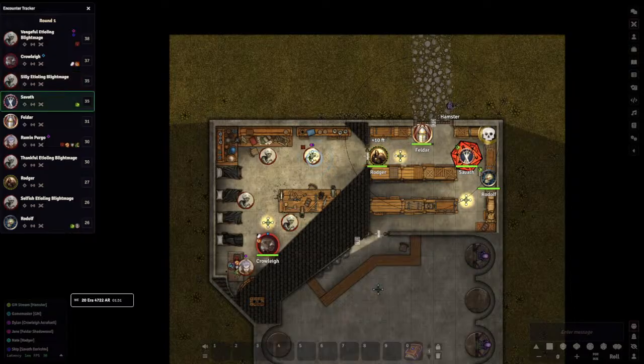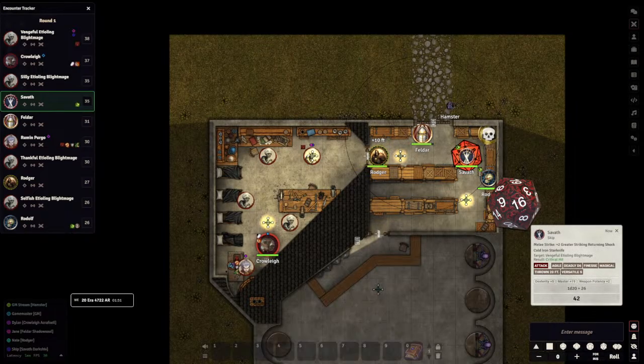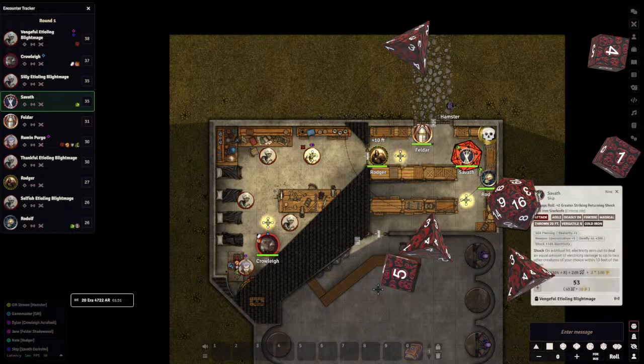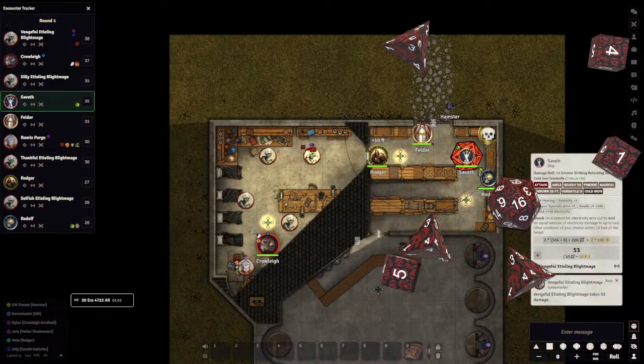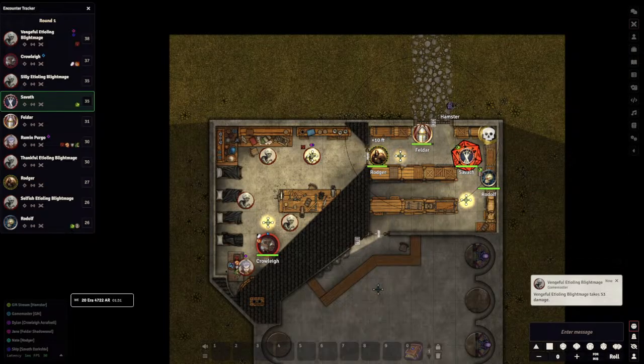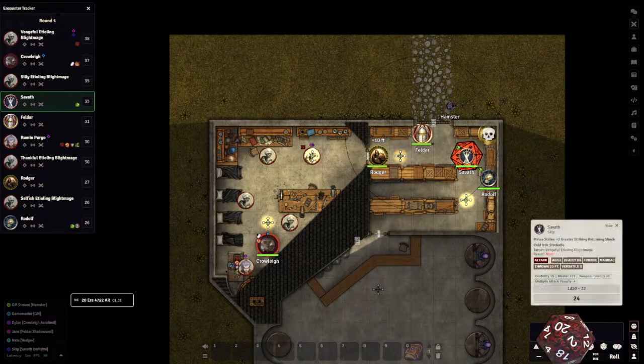At least this guy looks to be a spellcaster. Well then. Nice. That's a hit. It's a crit. He'll take 53 damage. He's still standing. He is bloodied. That's a miss.